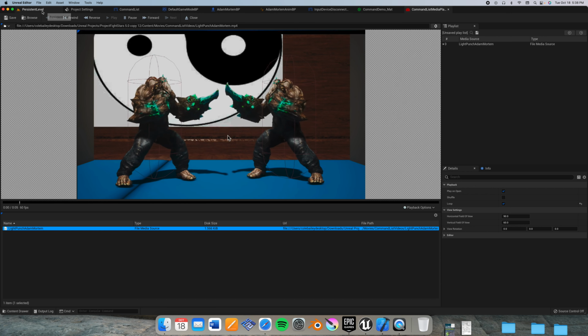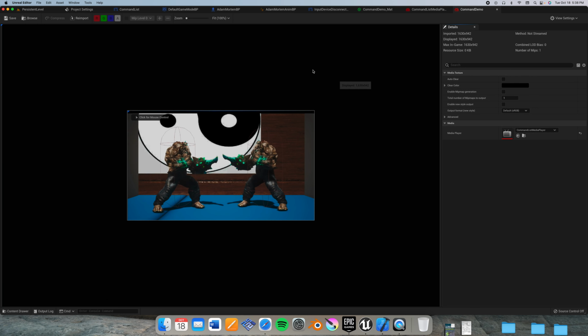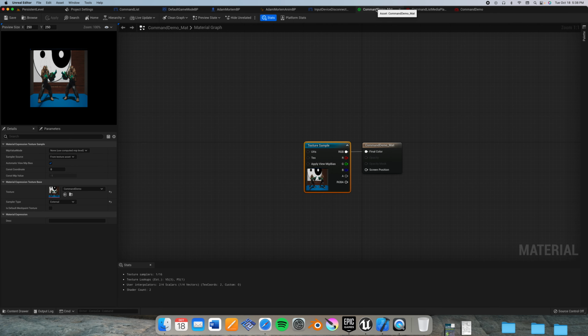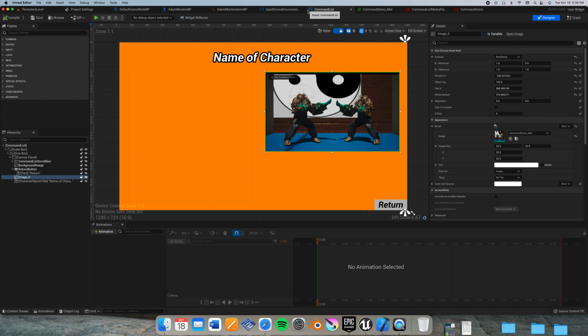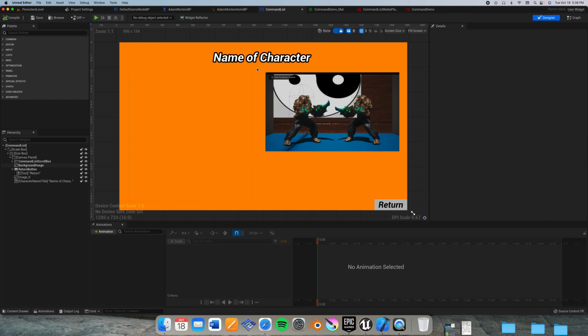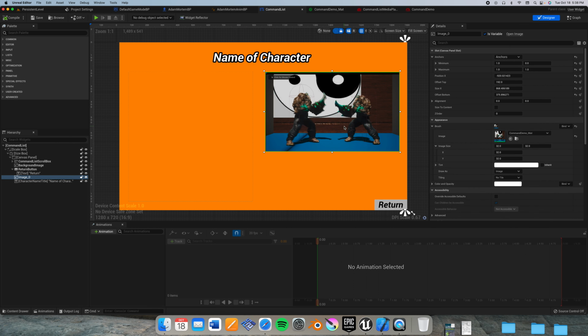And of course, in order to do that, we have to have a media texture itself for such thing, and a material. And right in the command list itself, we have exactly that. And we do have name of character put up here, and hopefully in the future we can change things around so we can really improve upon all of this.